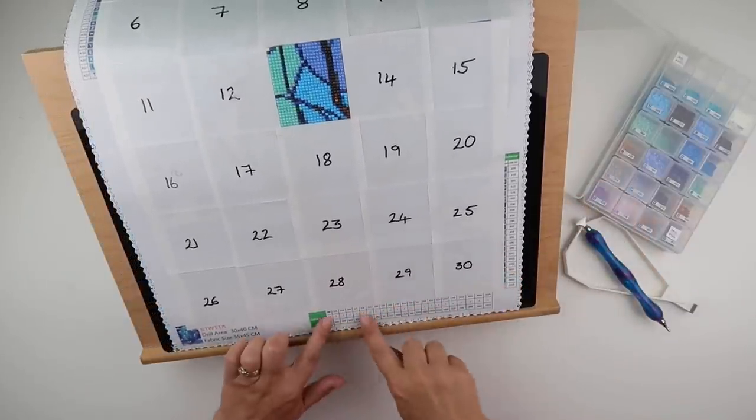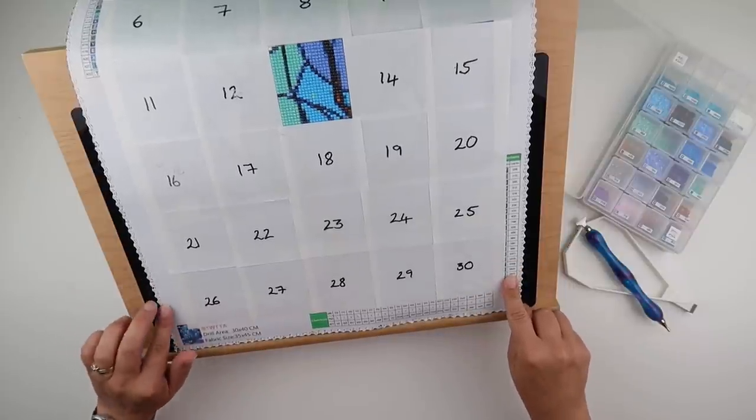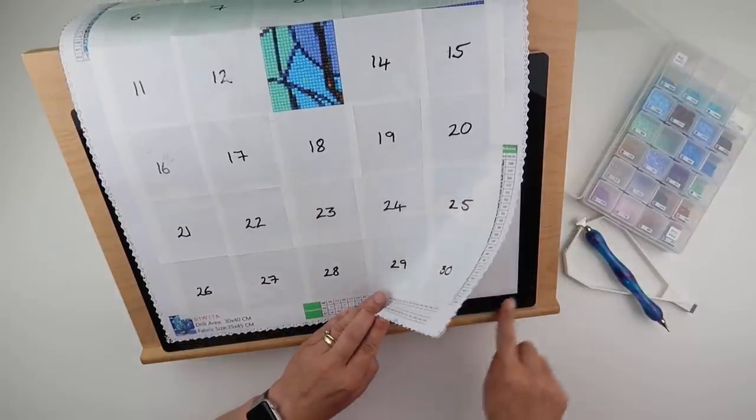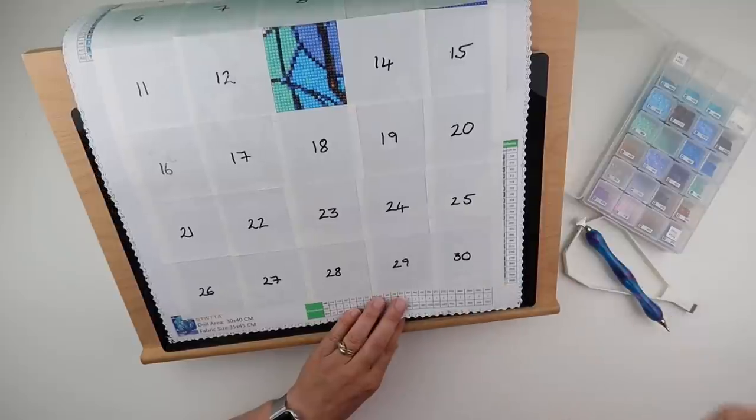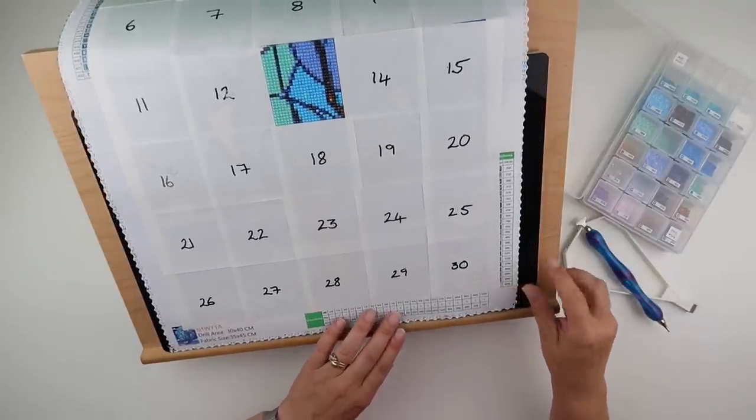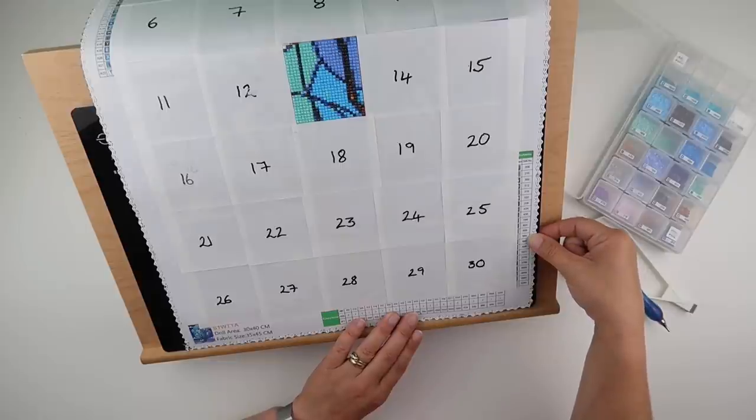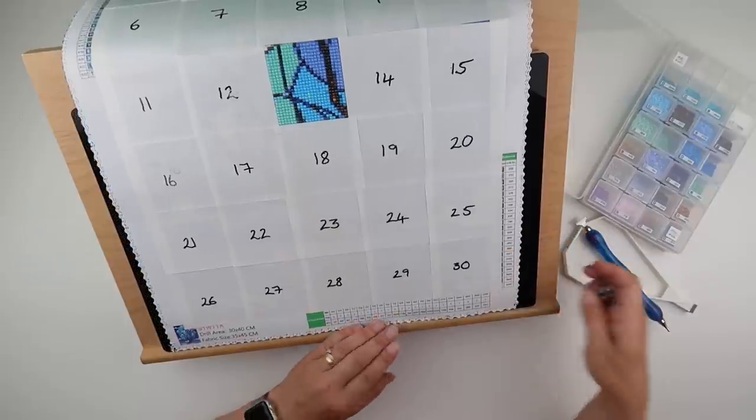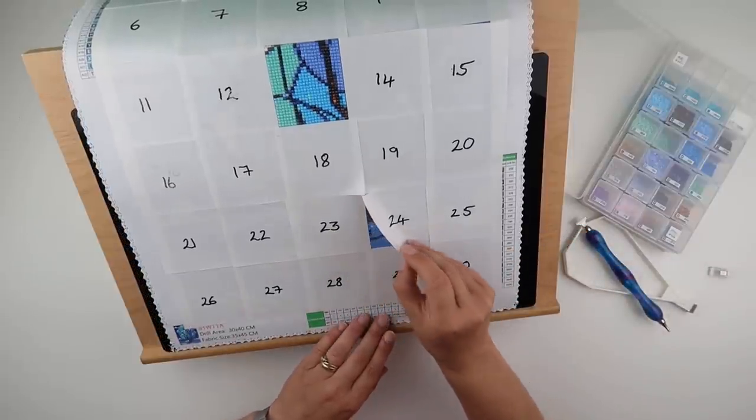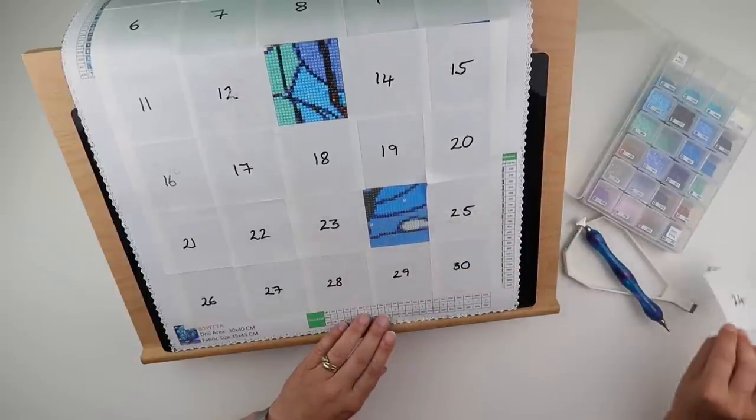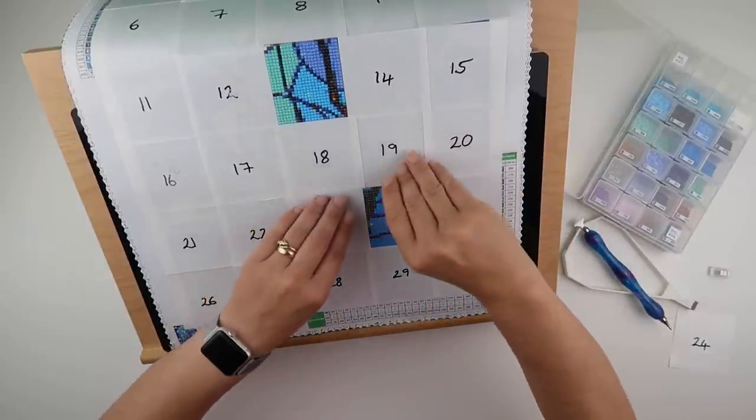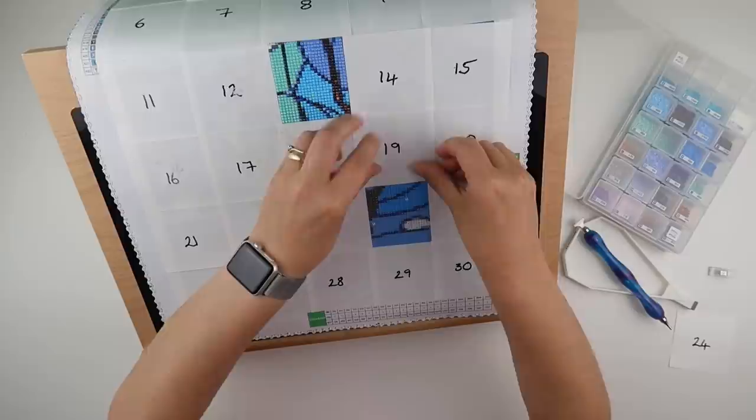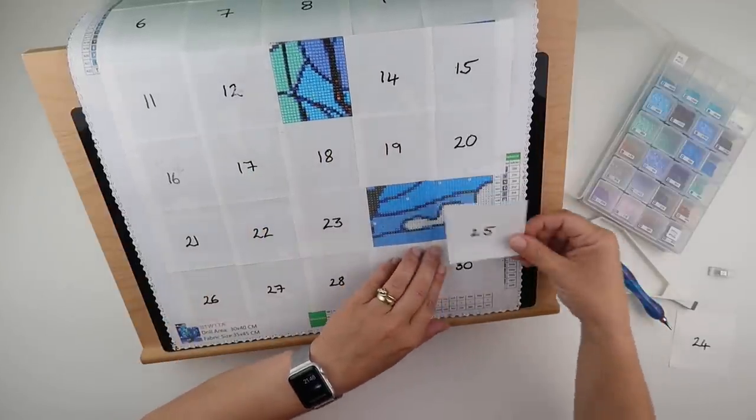Now when I am working on my light pad this actually has quite a thick border so it will actually stay above where the part where the light shines. For the purposes of this one we're all good. We can just go based on where it's already landed and I think I only need to move square 19 up just a little bit and I need to straighten number 25.